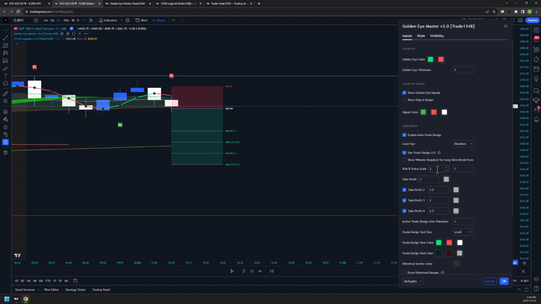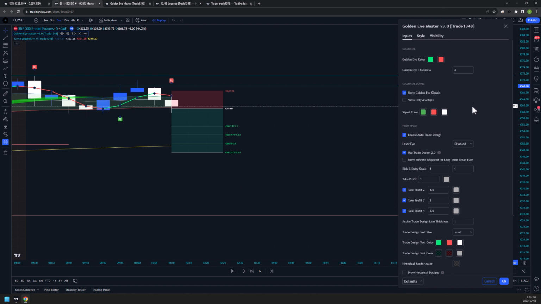Now, one thing to note is this is not going to let you go beyond the risk of Trade Designs 1.0. So if I turn this feature off, this Use Trade Designs 2.0, you will go to the old trade designs. And in the old trade designs, the risk was right here. And so with the new trade design, with it set to 2, it's not going to go above that previous level of risk. So it will still try to protect you from having too big of a number here. And by default, this is 1. You can just leave it at 1. So your risk is tight, you've got time to enter, and you've got a much more realistic trade design now.